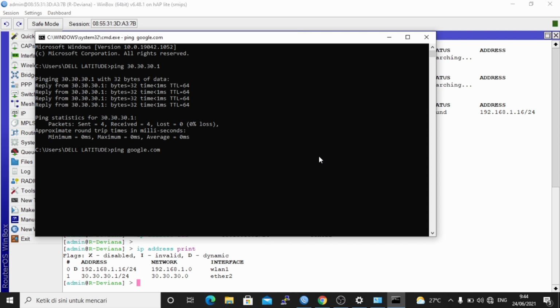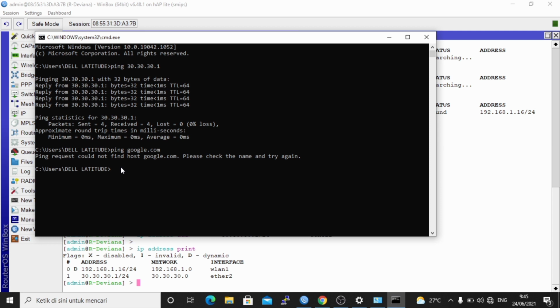And wait. We can see the Google ping result: could not find host google.com. Please check the name and try again. This means we have no internet.